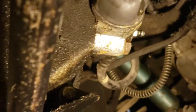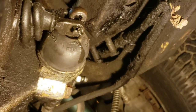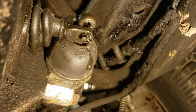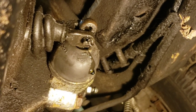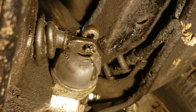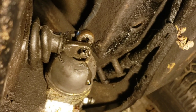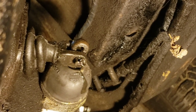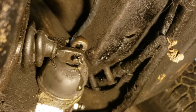The hose appears to be good — I don't see any issues with the hose, so I might not replace that. But the slave cylinder definitely needs to be replaced. When I pulled that pin, I had a really hard time getting the cotter pin out from the push rod. So if anybody knows the secret — is it screwed in or how do you push it out after you pull the cotter pin? It's a little mangled in there. If anyone knows how to take that cotter pin out from the push rod, please let me know.